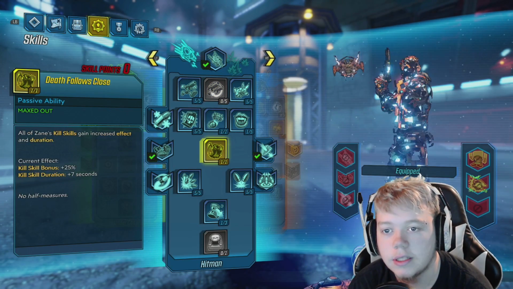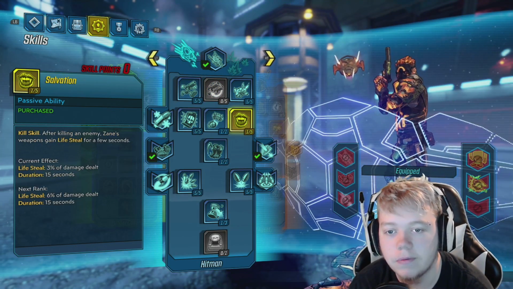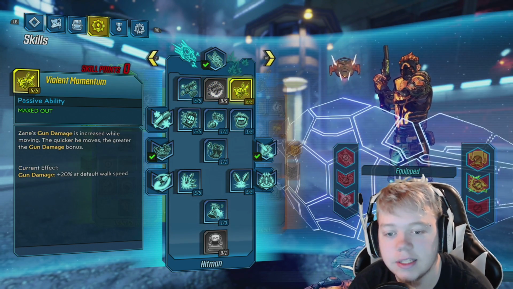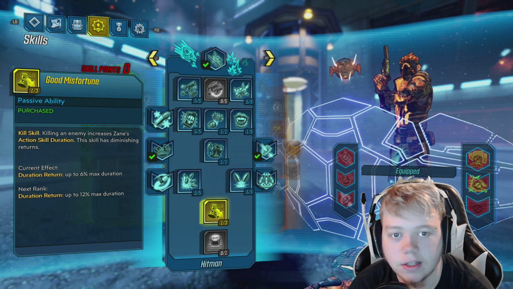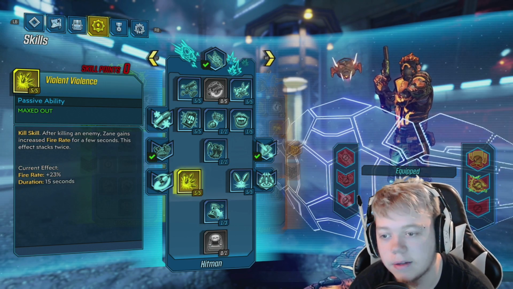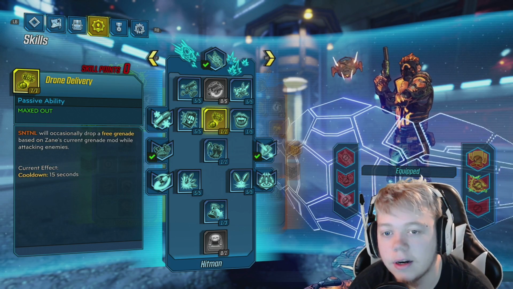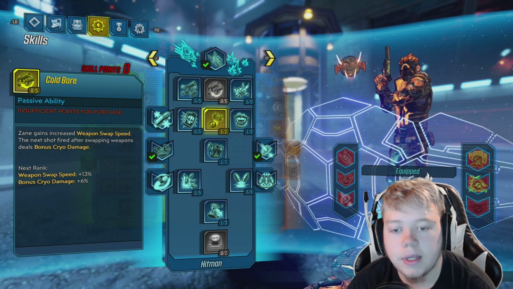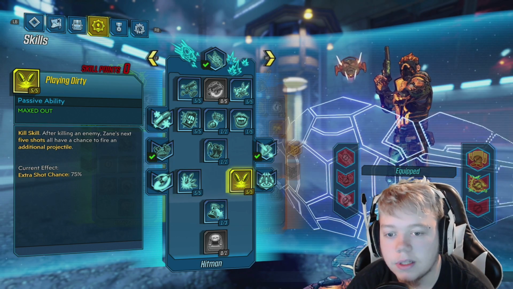So here is our skills. We just have 5 in every kill skill basically, except for Salvation because you don't need that much healing. We only got 1 in Good Misfortune because that's all you need, because it eventually just diminishes so low. It's 1% every time, I think, and it'll do that whether you have 3 in there or 1 in there, so it doesn't matter how many you have in there. But yeah, pretty good. This Playing Dirty is amazing, having that 100% chance with the class mod on.